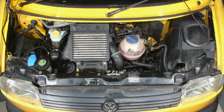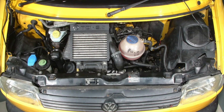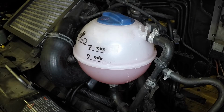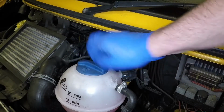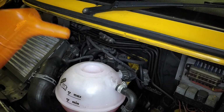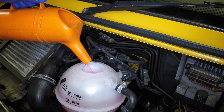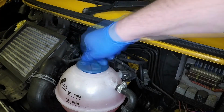The coolant expansion tank is located in the center of the engine compartment. The maximum and minimum levels are indicated on the side of the tank. If topping up is necessary, slowly unscrew the filler cap to allow any residual pressure to escape. Add a 50-50 mixture of antifreeze and water to bring the level up to the maximum mark. Securely refit the filler cap.